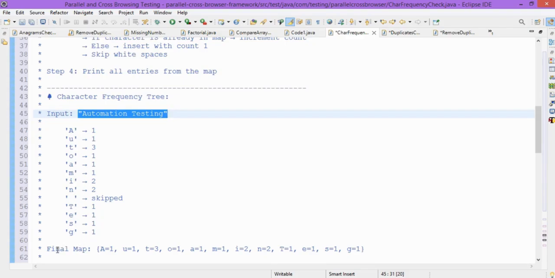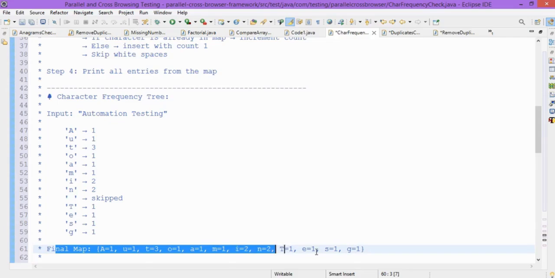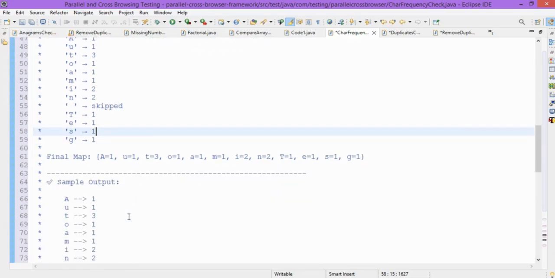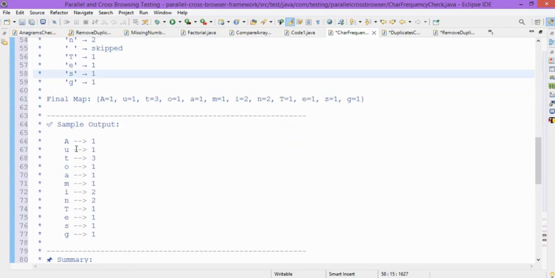And finally, in the mapping we will get like this: capital A equals 1, U equals 1, T equals 3, O equals 1, A equals 1, M equals 1, I equals 2, N equals 2, capital T equals 1, and E equals 1. Now we will see the output.